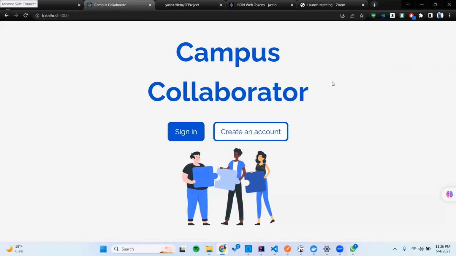So to sum up and conclude, the Campus Collaborate project is expected to have several positive outcomes. We're expecting it to lead to improved collaboration between students in different academic projects or research projects that they have in their courses. We also expect it to create more opportunities for students to develop valuable skills, as students with different skills can collaborate with one another and teach one another new skills.